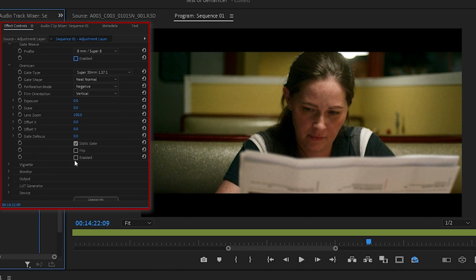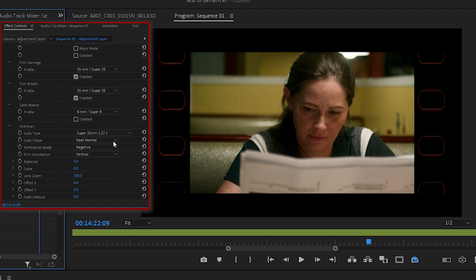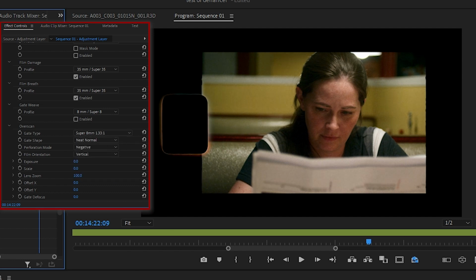Let's jump on over to Overscan. Overscan is basically just showing you what that film looks like, essentially. So enabling that Overscan, we hit it with the Super 35. That's what it's doing automatically, giving you your 4 perforations. On the look, this is going to be hard to see because my timeline is 1080. I forget what my actual scan is on my video file. But you get your 4 perforations.